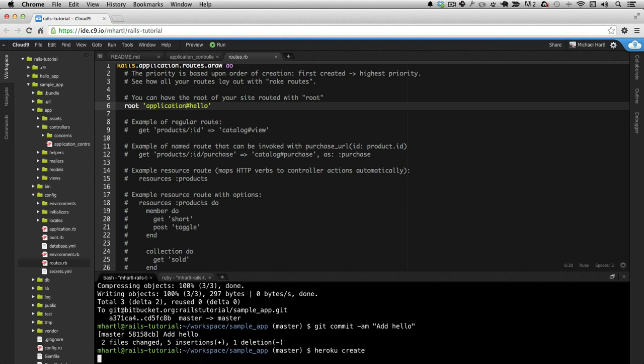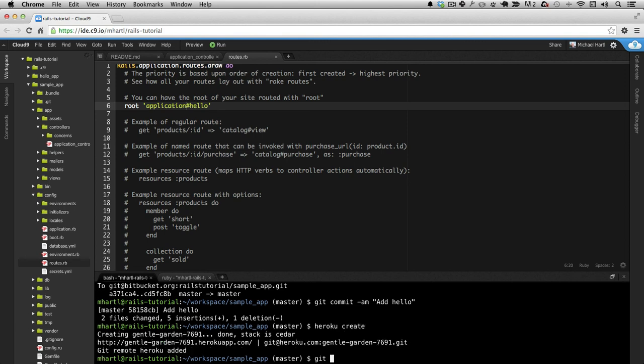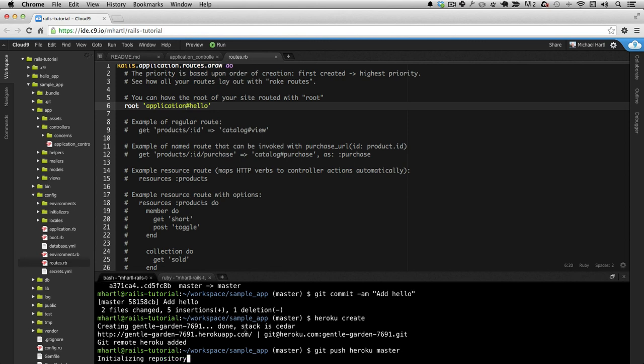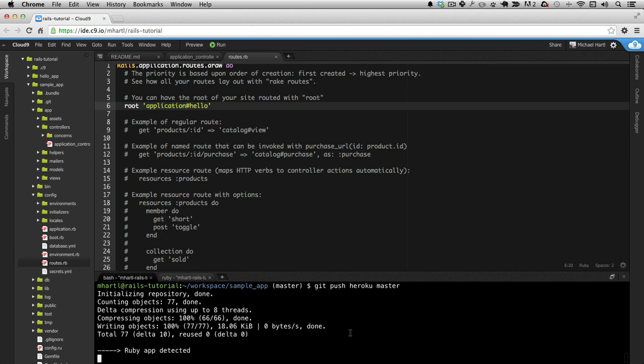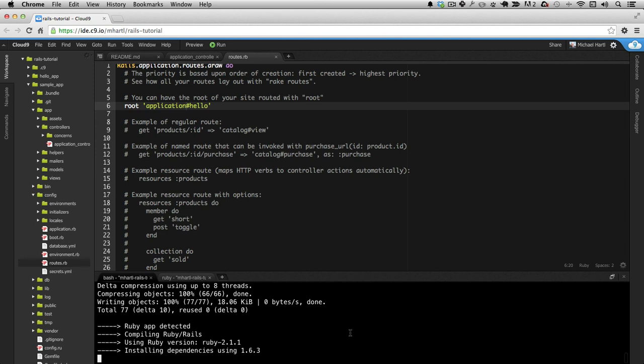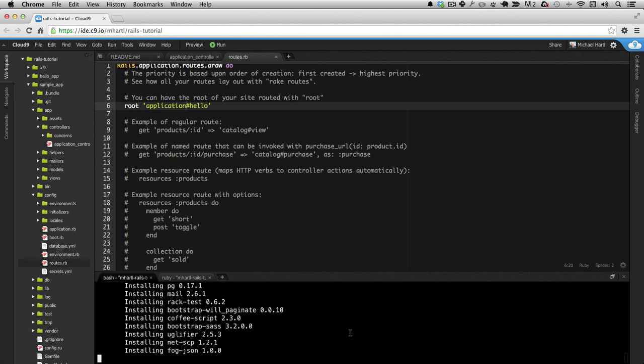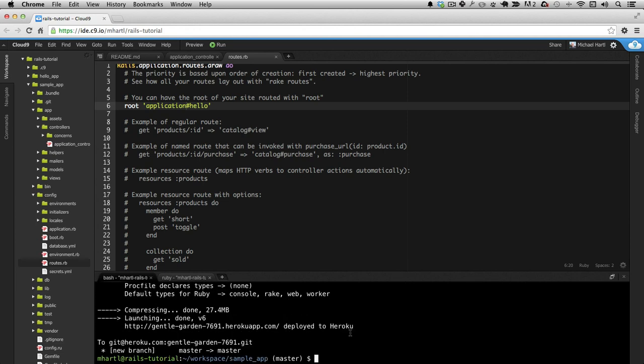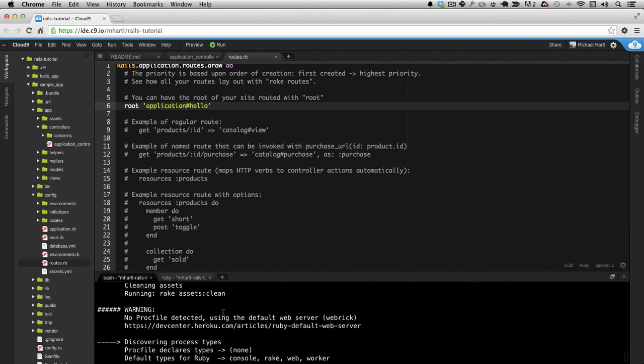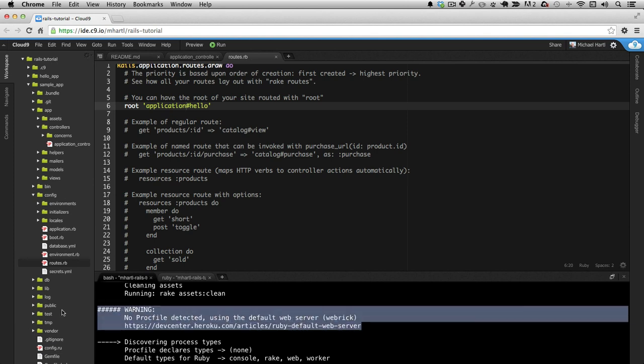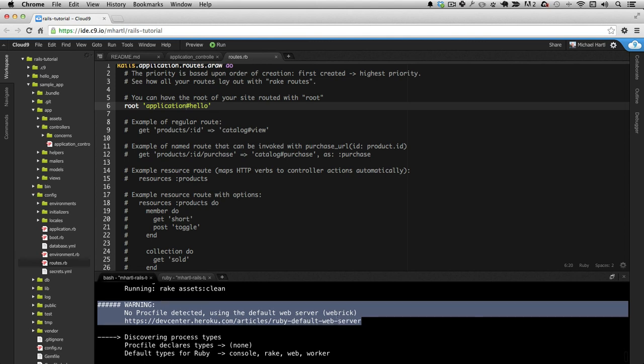Let's create our Heroku app. Git push heroku master, and then visit this here. Oops. I'll copy it at the end. By the way, you might notice there's a little warning here. There are actually a couple warnings. Don't worry about that. In fact, anything that's a warning you probably shouldn't worry about generally if it's not an actual error. But we will actually be fixing this up later in the tutorial, in lesson 7, I believe.